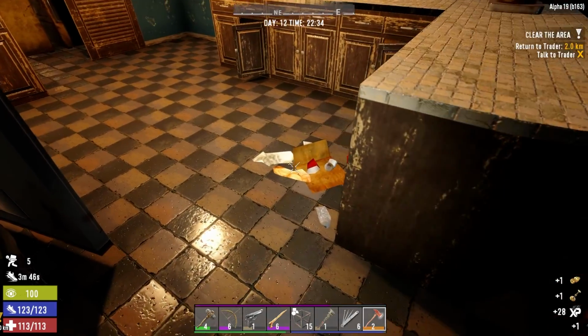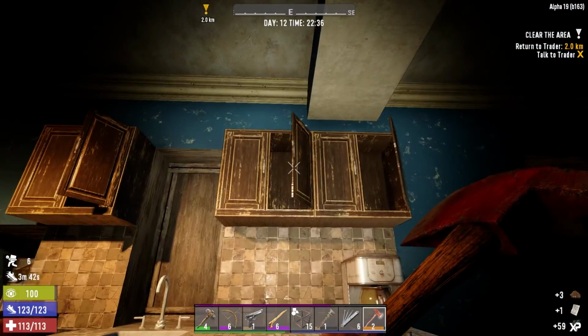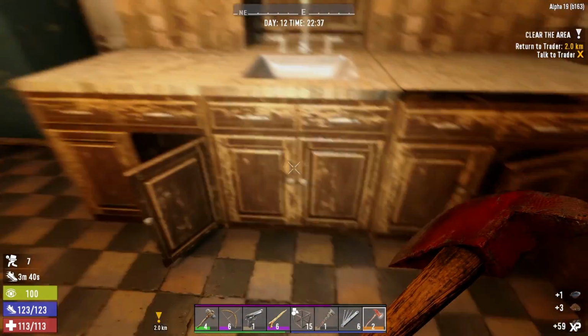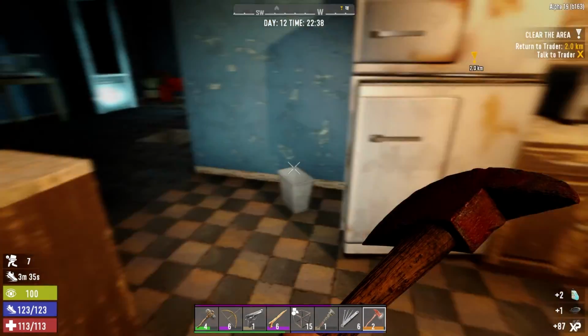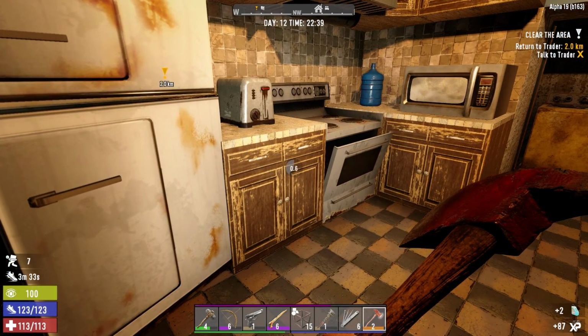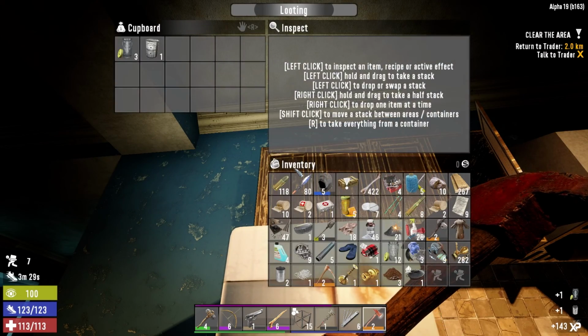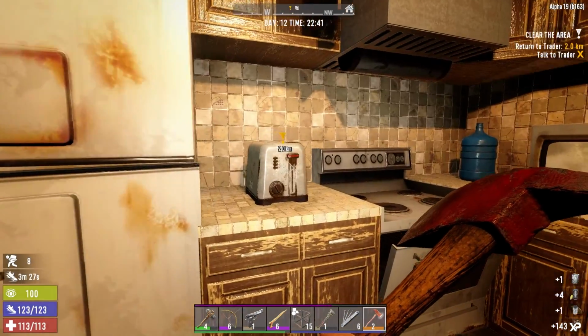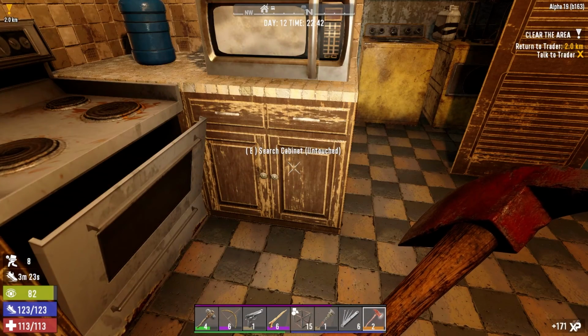That brass will smelt down quite nicely. More acid. Wow, this is going to be useful. Making tires is going to be much easier now. Such a water bottle. Hopefully there's water in it. Really?